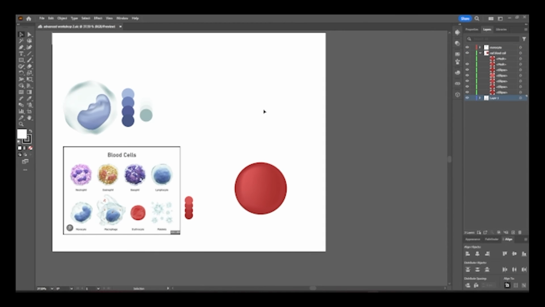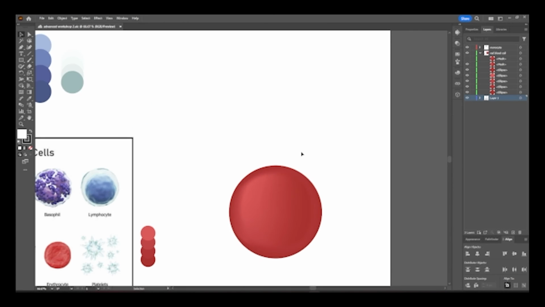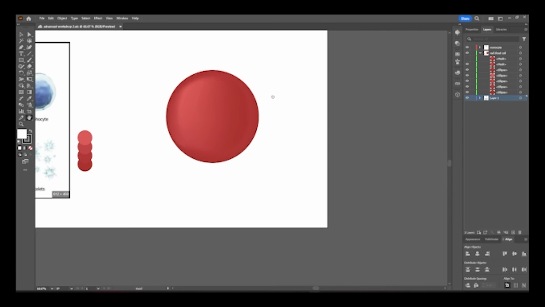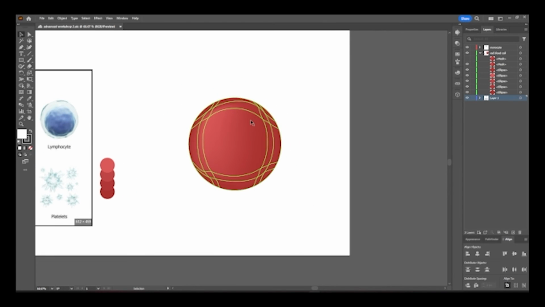Okay, so next up, I want to show you how you can make a blood cell like this, also using the mesh tool. I've already created this one, and I just wanted to show you what the mesh looks like.